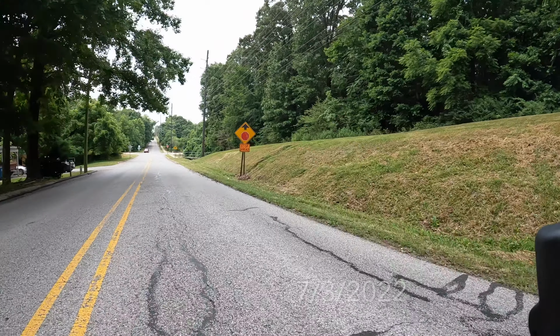This one's by a Baptist church. Definitely the Bible Belt around here. A lot of Baptist churches. And it's a beautiful trail. This is just beyond that church, the beginning of the unexplored area of the trail. Still beside those electric lines. Residential area. Like another church to the right.